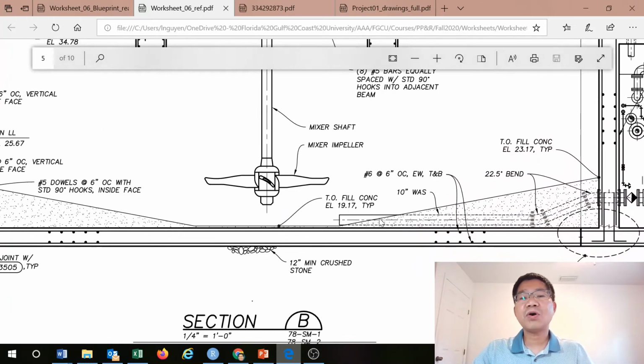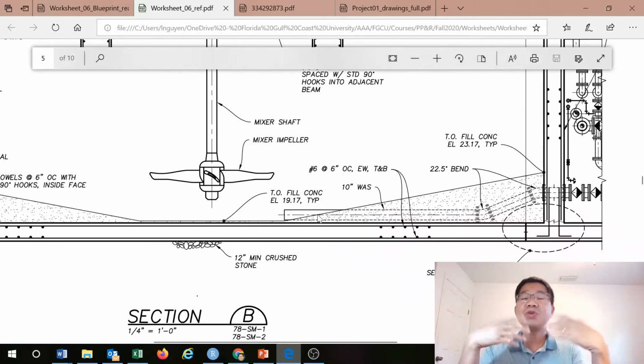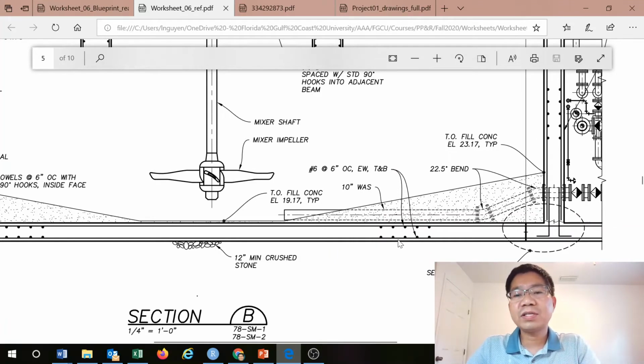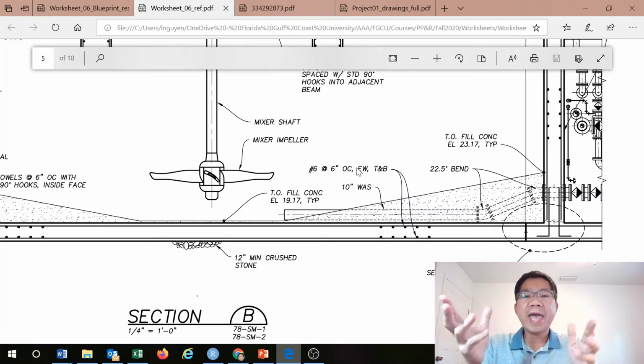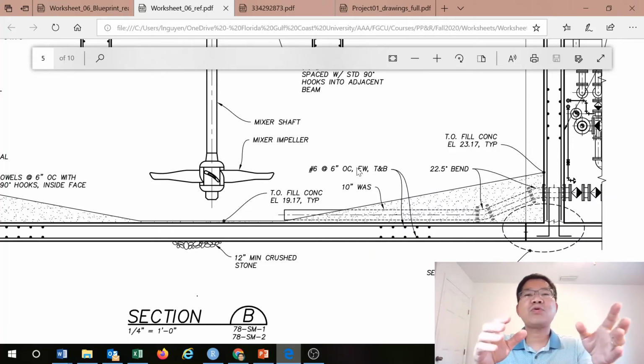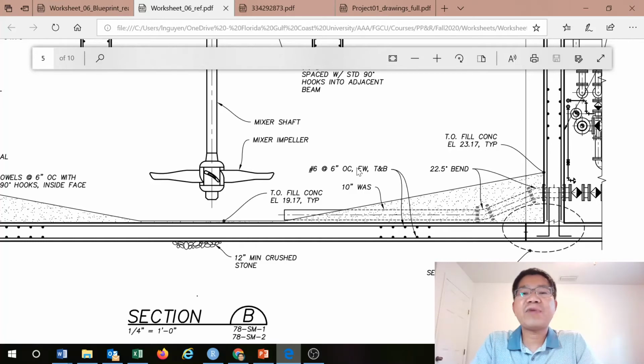And then if we're talking about the rebar, the reinforcement for the tank, here is concrete, and you can see the reinforcement here. You can see number 6, something we did in problem 3 of lesson 5, the previous lesson. 6 inches on center, and here EW, if you don't know what EW is, it's not east-west, but each way in this case. Look in the general drawing abbreviations and you can find that out. T and B stand for top and bottom. It also has that in the general abbreviations.